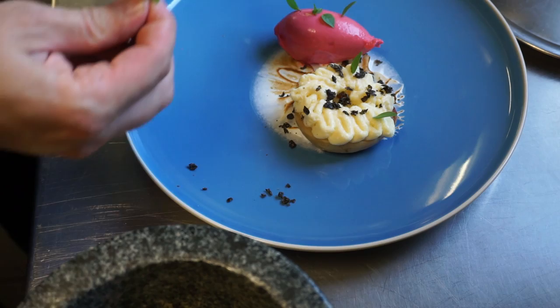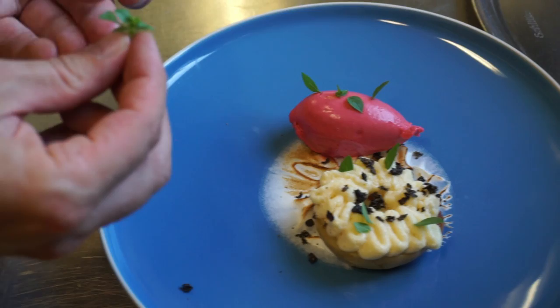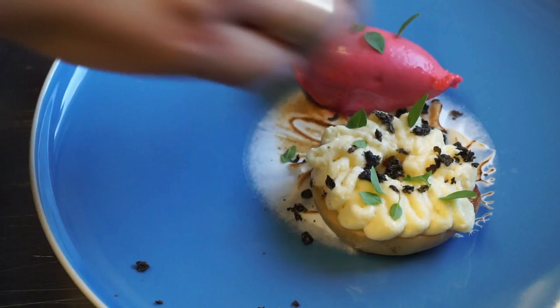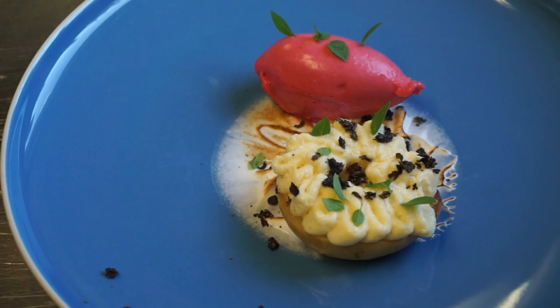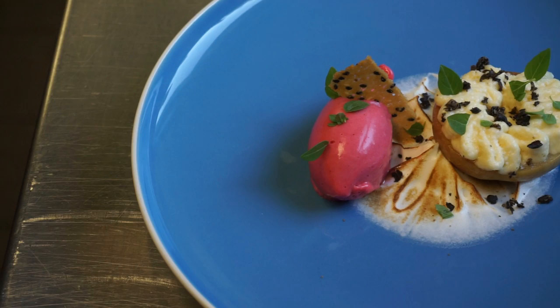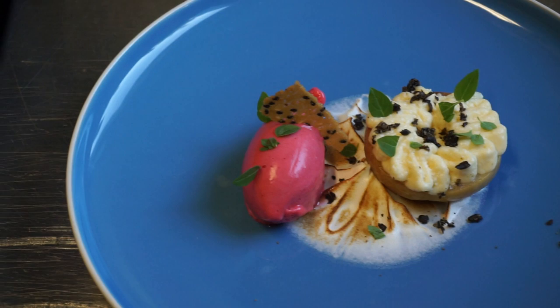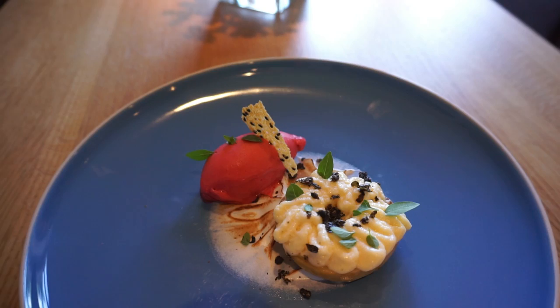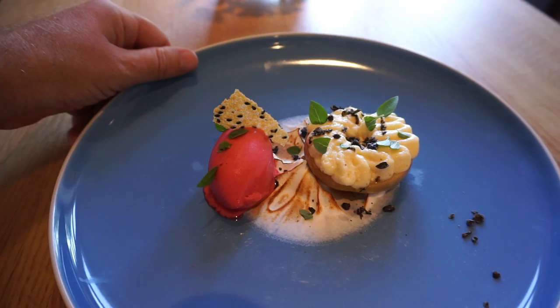So you have pepper, you have some marzipan, the white peach, and the basil. That's awesome in the summer. Fantastic presentation. Now that is incredible. It's really a piece of art. So, bon appetit. It looks absolutely amazing. So good, I don't even want to touch it. To me, it's a work of art.